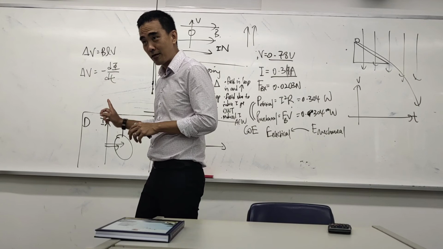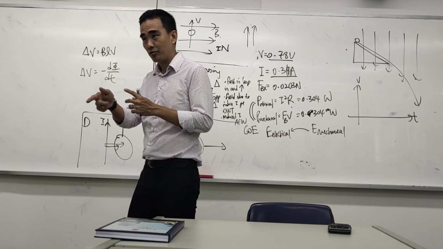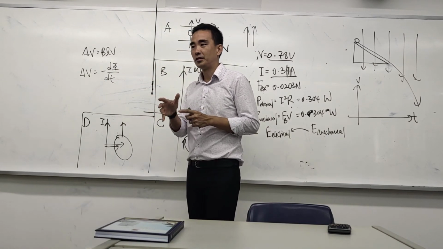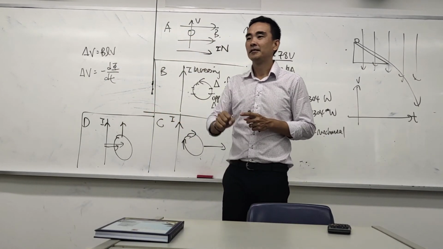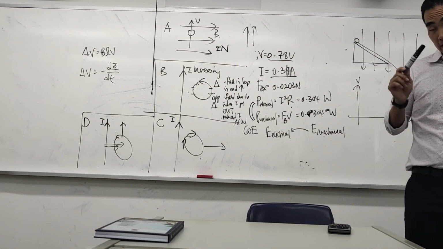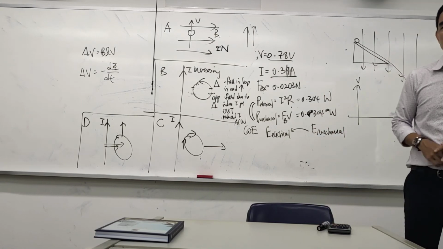You're talking about Lenz's law. If you're talking about Lenz's law, whenever there's an induced EMF and there's induced current, the induced current will flow to oppose that change. Oh, so it's induced current. Induced current, correct. Be very careful. Lenz's law is the induced current, not induced EMF. Okay.